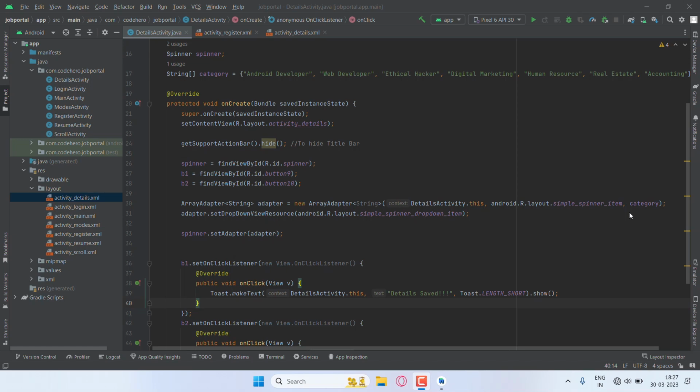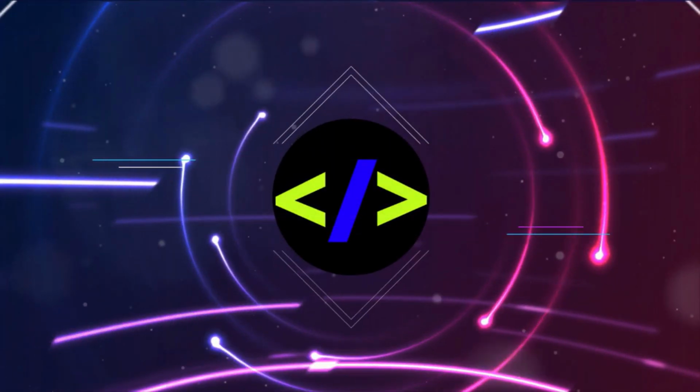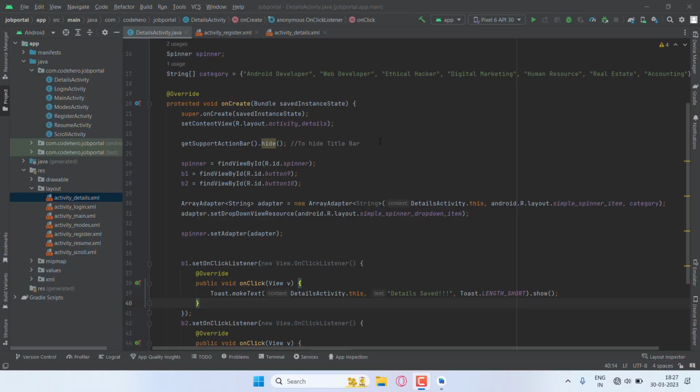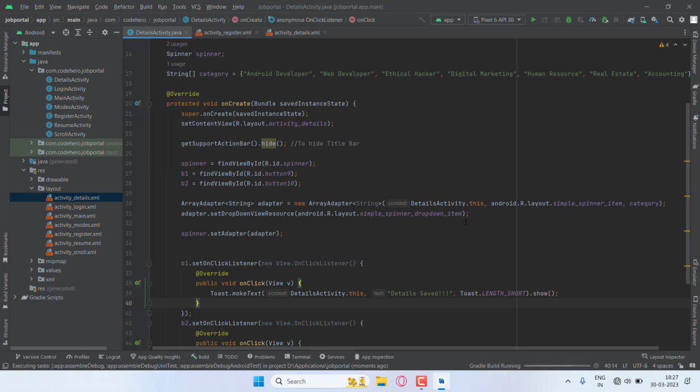So today I am going to show you how you can export an APK file of your Android Studio project. So this is my sample project. First of all you have to go to the Build menu, then select Build Bundle(s) / APK(s), and then click on Build APK(s). Then the Gradle build will get started. So let's just wait till it gets completed.